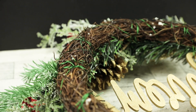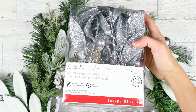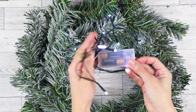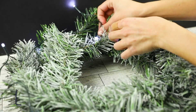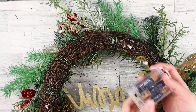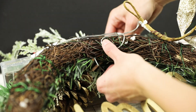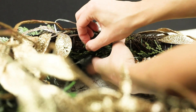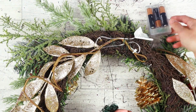With the wreath's preliminary decorations done, it's time to light things up. We went with a leaf garland light from Ashland — it helped make the wreath fuller and added a color scheme. If you have regular holiday lights with green cords, you can get away with putting them in front, but you'll have to make sure you tie the battery pack to the back. Place the battery pack at the bottom of the wreath. Wrap the wire around the battery pack's cord and around the wreath a few times, then weave the excess through a few branches. Don't worry about the battery pack showing right now — you can always hide that later on.